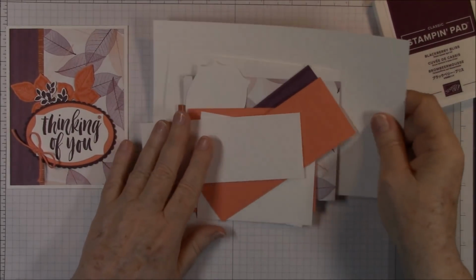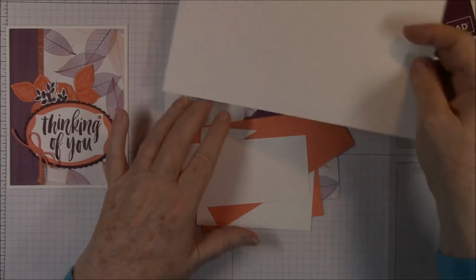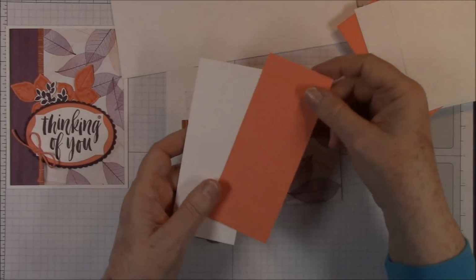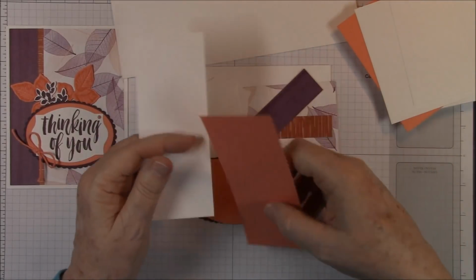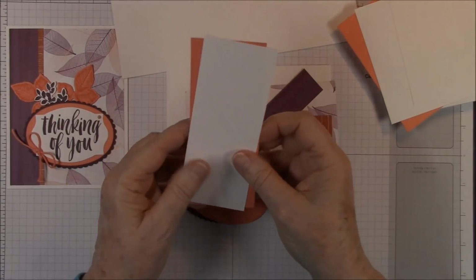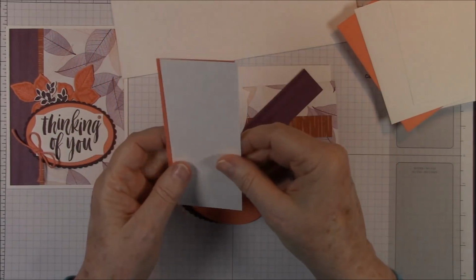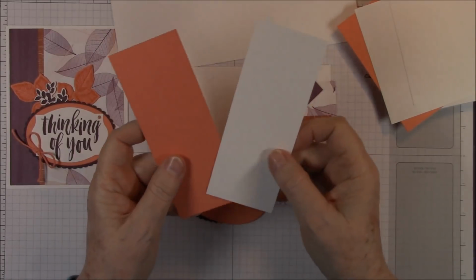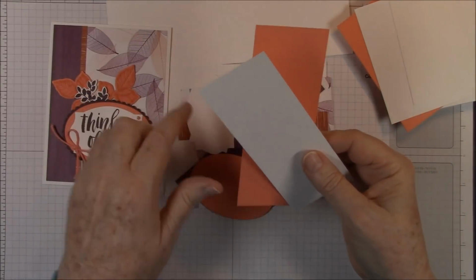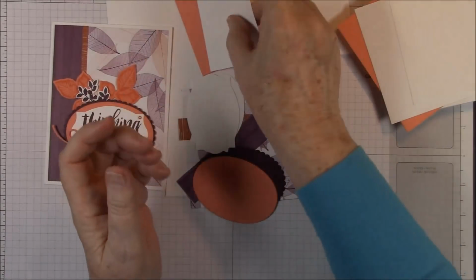In our kit we have a thick Whisper White card base, and we have some pieces that will be used to cut out our leaves. This is Grapefruit Grove. It's 2 1/4 by 5 1/2. These are both 2 1/4 by 5 1/2. No, 2 1/8 by 5 1/2. 2 1/8 by 5 1/2. So this is going to be for our leaves here. And then the Whisper White is going to be for our little sprigs of leaves there.